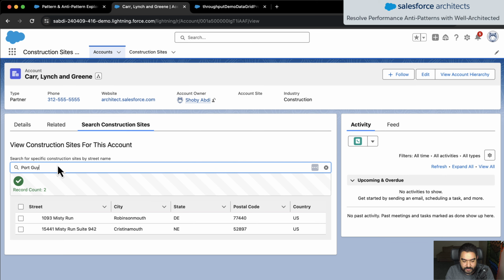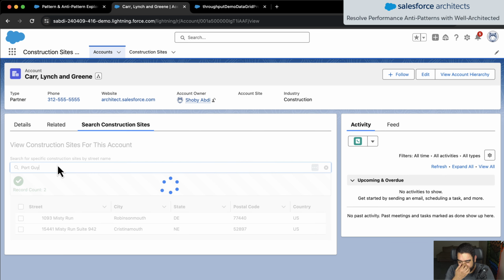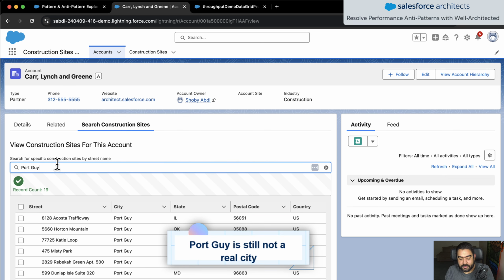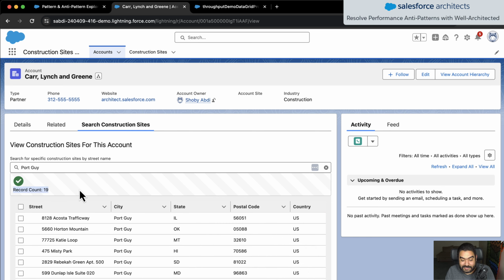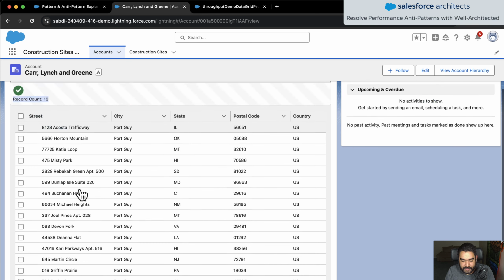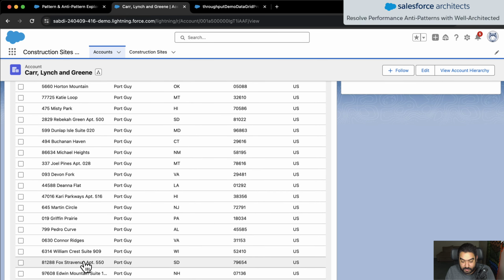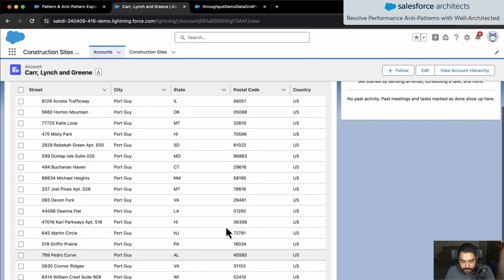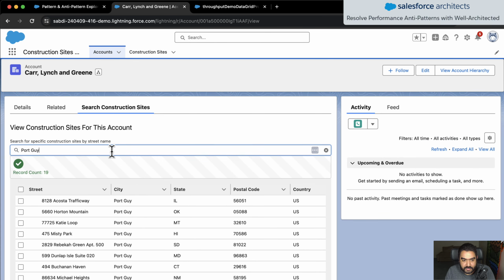Now, last time when we searched Port Guy, we had, I believe, about 26, but with a lot of nulls. Now I got 19, right? It actually came back a little faster this time. But the great thing about it is that we did a little bit of work and we got back a great result, right? So if that makes sense in the context of what you're doing, these are appropriate ones. But I'm going to throw a little bit of a curveball here.